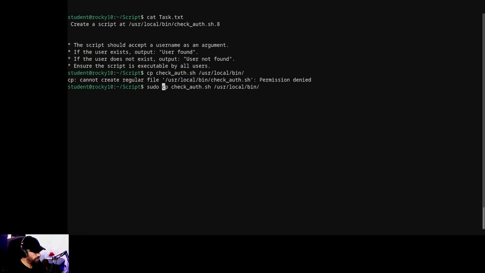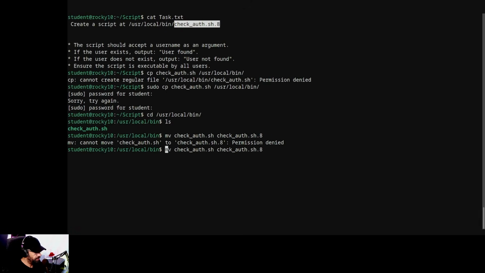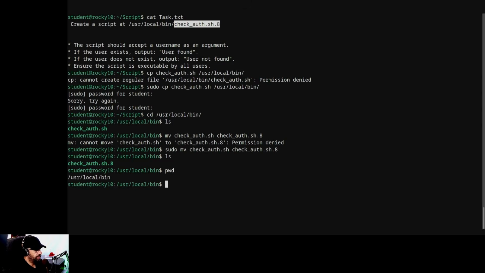Permission denied, it's fine. We use the root for that. Did I mistype the password? Probably I did. There we go. Then you can just rename it or use whatever process you like to get the script to its location and do whatever you want to do to get the correct name. At this point, you know how it's done. And there we go. It's there in the correct location and has the correct name.